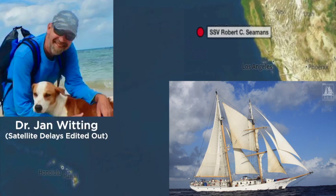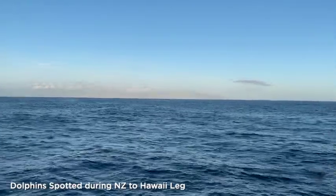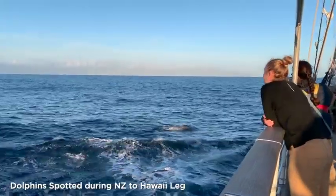Any evidence of the subtropical front? So have they seen bird life? Yeah, we've seen a few birds, not very many. We saw an albatross 2 days ago, but we have not seen a lot of marine life. We saw a couple of dolphins yesterday too. We saw 2 dolphins that followed us on the bow for a short period of time. But in terms of birds, it's been pretty low.